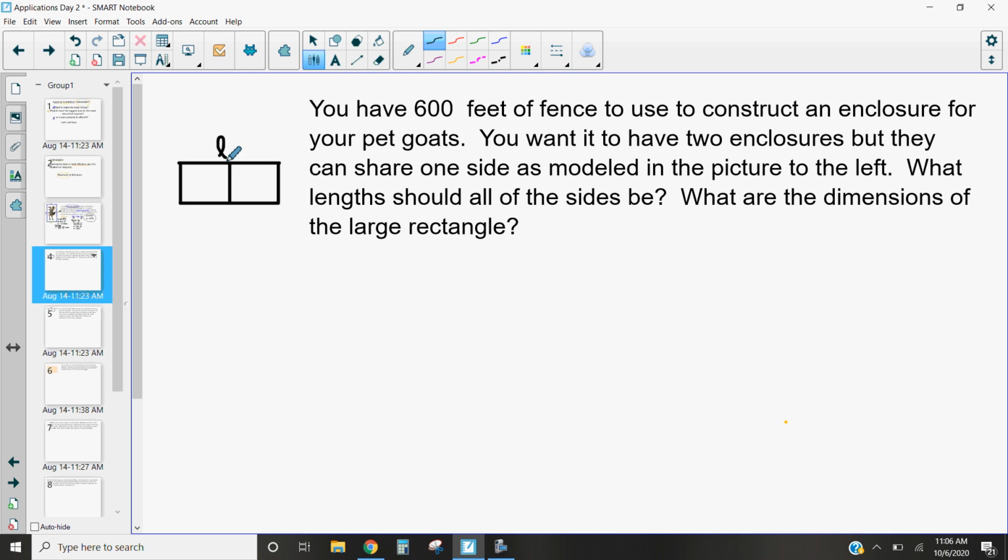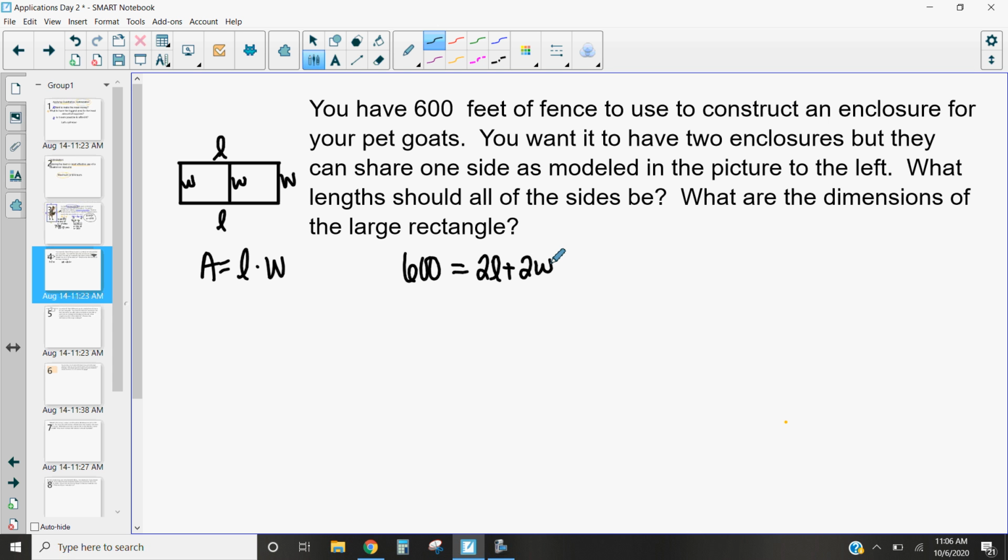I'm going to call this the length, and I'm going to call this the width. Now, area is going to be length times width, but our perimeter, in this case, is how much fencing we have. So we've got 600 feet of fencing, right? That needs to cover 2 lengths, plus it needs to cover this width, plus this one, plus this one. Notice those are all the same. So our 600 feet of fencing needs to cover 2 lengths and 3 widths to get that 600.